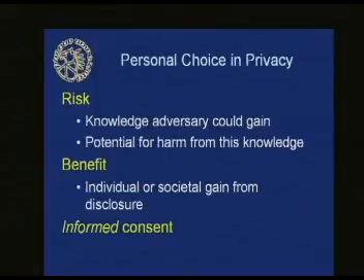So where do we go on this? And I'd like to see some discussion here. I think there's a couple things we really need to be able to start to quantify and talk about. One is the risk. What is the knowledge that an adversary could gain from the data that is being disclosed? What does an adversary really stand to learn from this? And the second, what is the potential for harm from this knowledge?